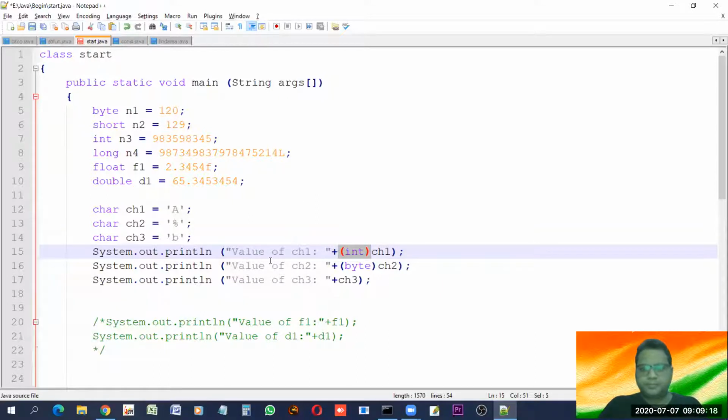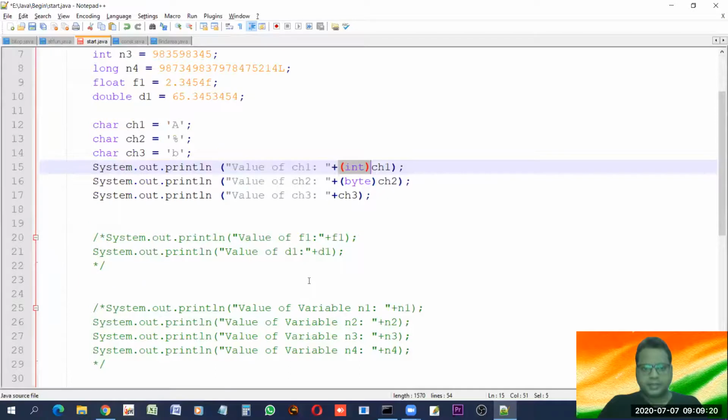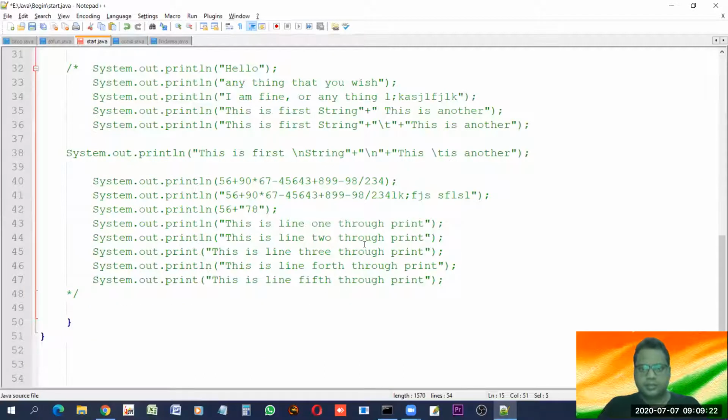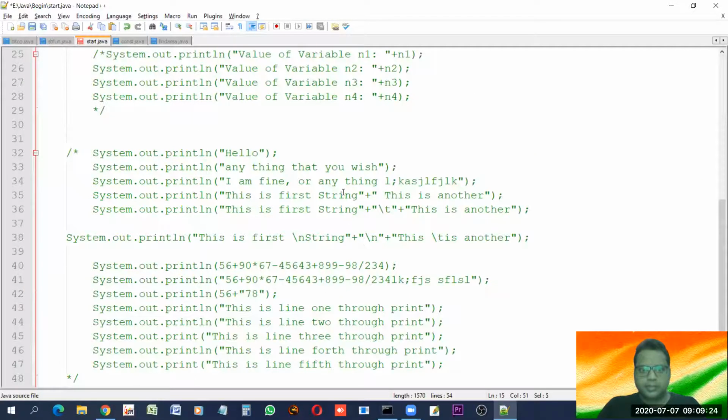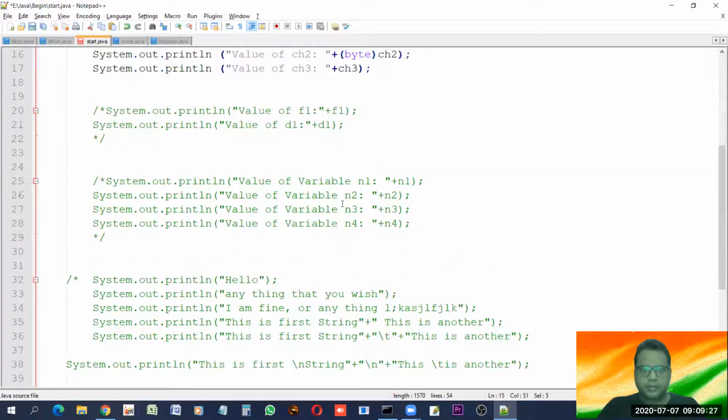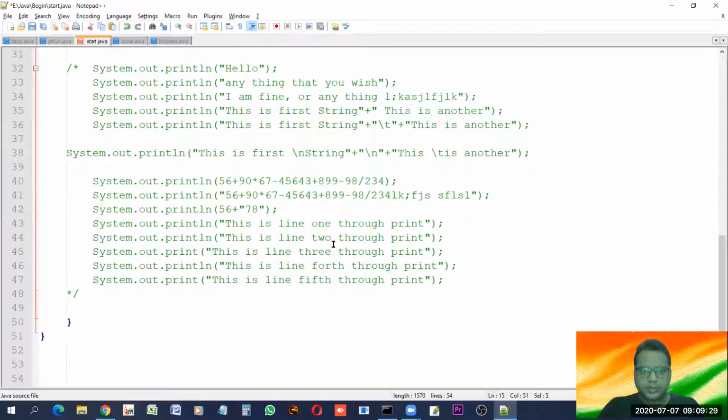While we were discussing these things, in simple outputs, look at this point. There also I said that whenever any string is involved in output, then the other things also get converted to a string.